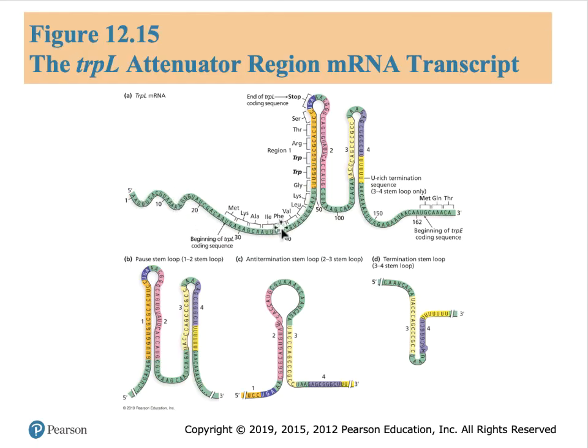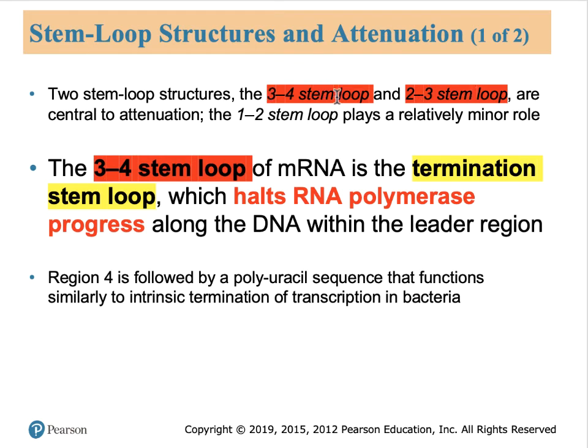This is the equivalent figure from our textbook, and it shows the potential of the messenger RNA leader sequence to form secondary structure. And down here we can see the alternative forms of secondary structure that are made depending on the positioning of the ribosome and the RNA polymerase. So in summary, the formation of different loops is very important and key to the effect on the RNA polymerase. And as we just said many times, the 3-4 stem loop is what causes termination of transcription and halts the RNA polymerase from going further.